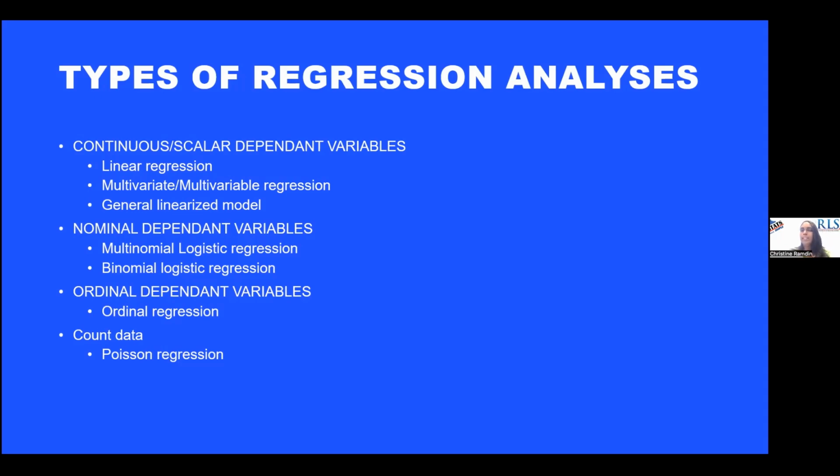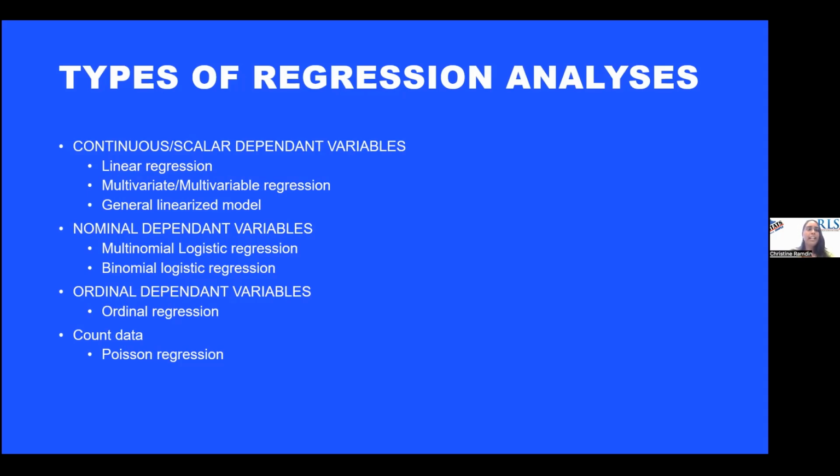And essentially, this is the dogma. This is basically what it is. They didn't use a Poisson regression because they wanted it to sound more important or sound better. They used it because that's the appropriate regression to use when you have count data. So similarly, when you have continuous or scalar dependent variables, the types of regression you use, again, depend on the number and type of dependent and independent variables you have.